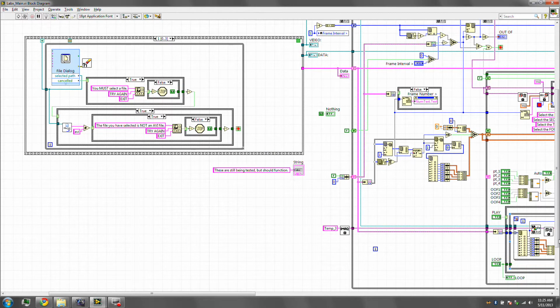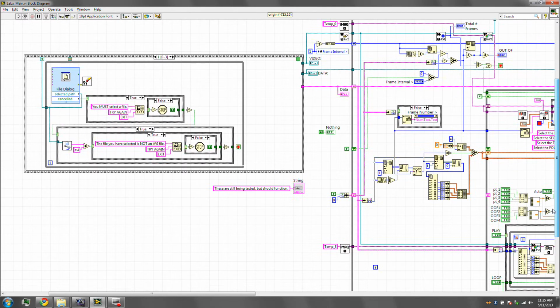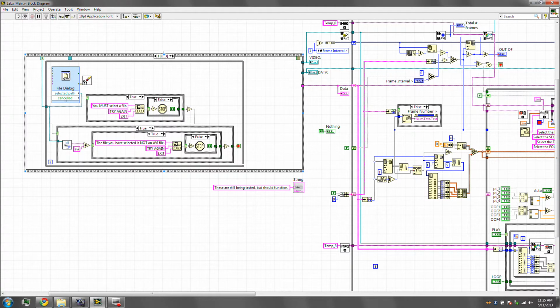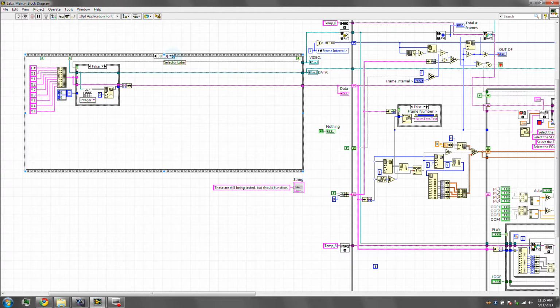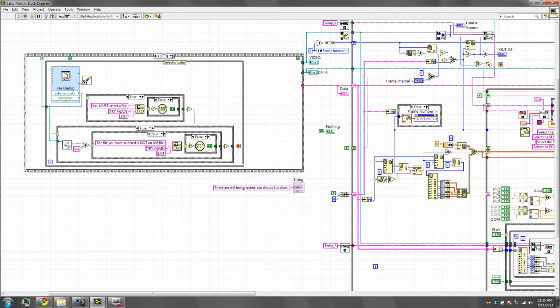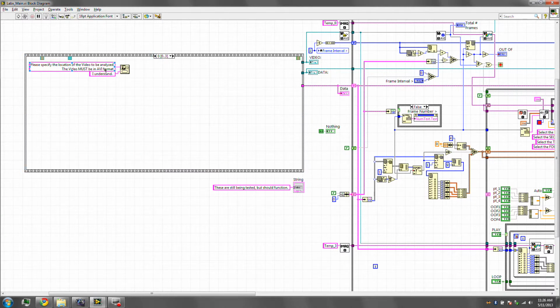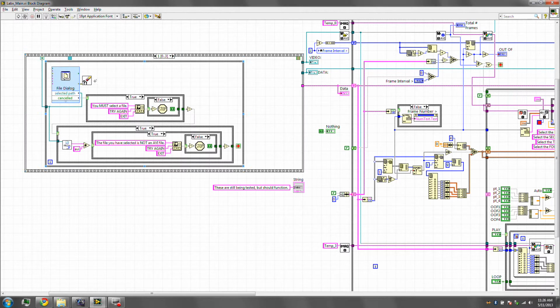The code. So it starts off around here. This whole thing here that I have is made up of four different parts, and this is basically asking questions for the user. So starting off, at first it tells you that it can only work with API, and then here it asks you for the location of the API file you want to use. And then obviously I have some redundancies, if you will, to make sure that the person does not go ahead and load something that he already has loaded. So that's what that's there for.